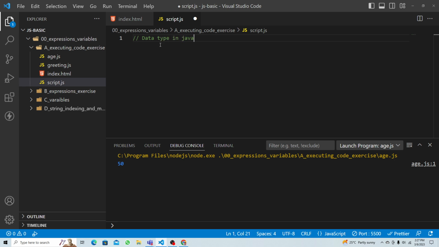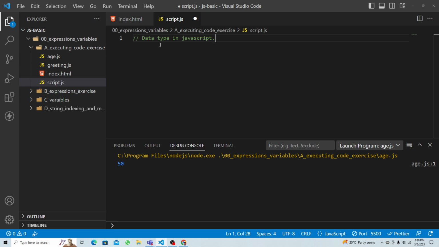In JavaScript, we learned how to use console log, so now we're going to learn about data types. What is data? Programming, in any programming language you learn, is all about manipulating information. You write statements and then manipulate the data, meaning you get data, store it somewhere, retrieve it again, and display it somewhere. That is information.